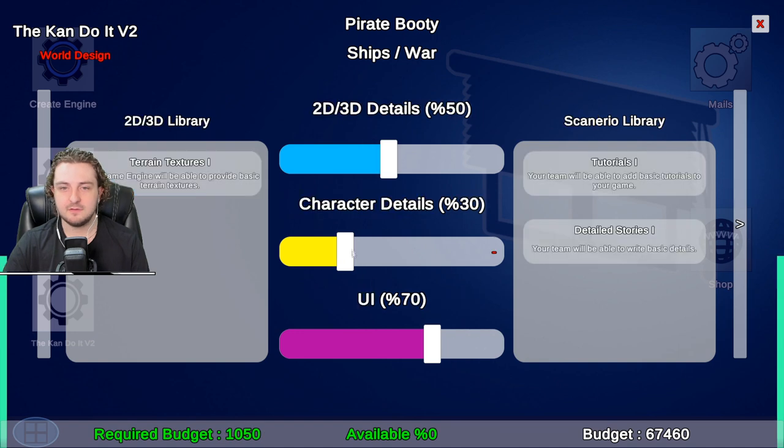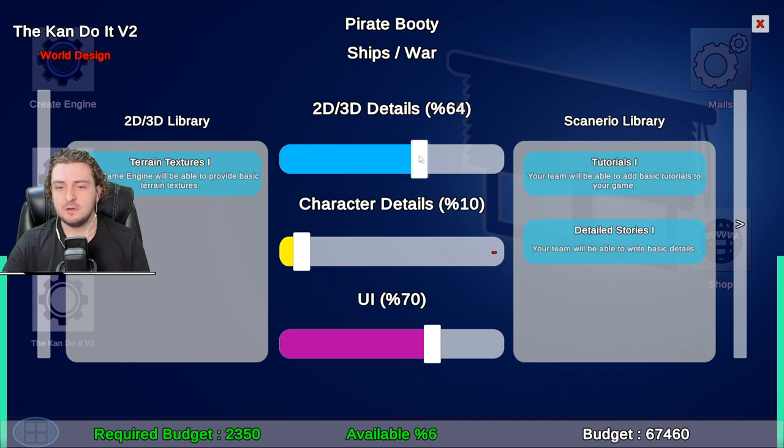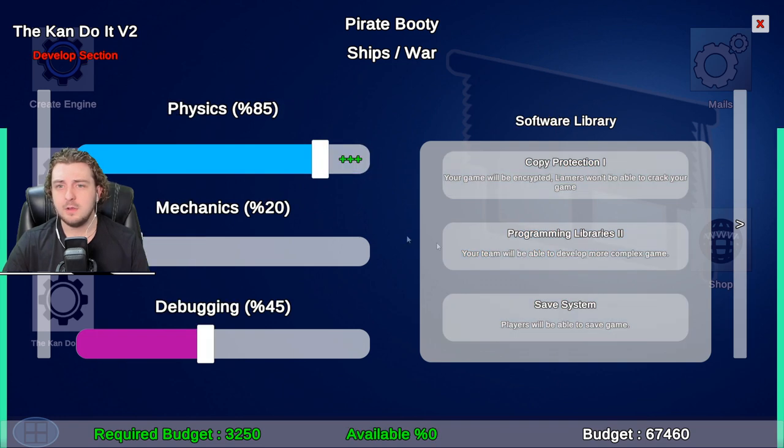Building packs, melees. Character detail, not very important. So we'll bring that down. Do this, do this. Almost you could bring that completely down, right? And really start focusing in on 2D, 3D, the dogs are going to yell. Yeah, their mom just got home. Right. Music, not very important either. Bring that down a little bit. Add mono. We'll go almost 100% if we can. 100% on environmental audio. We'll do that.